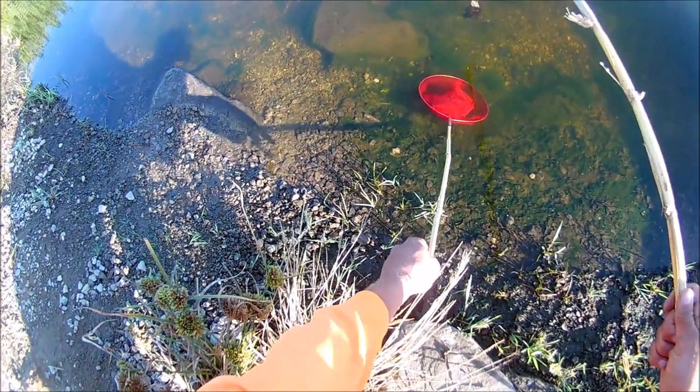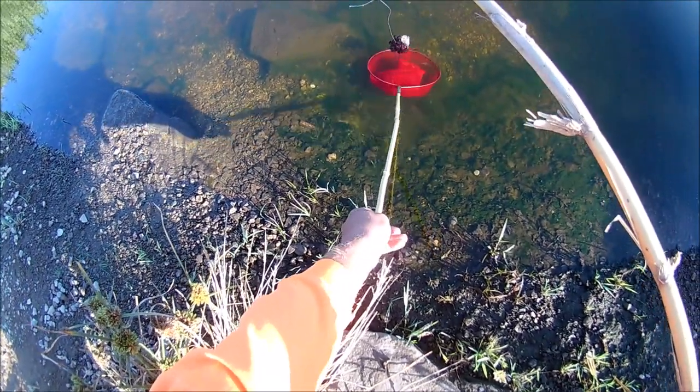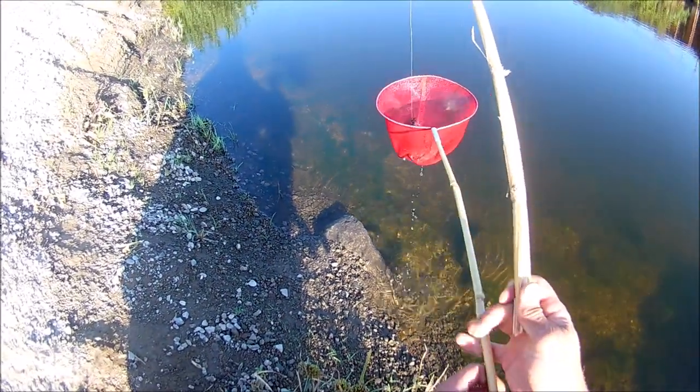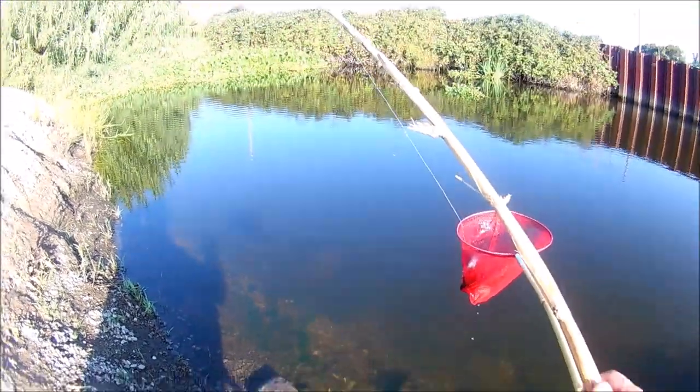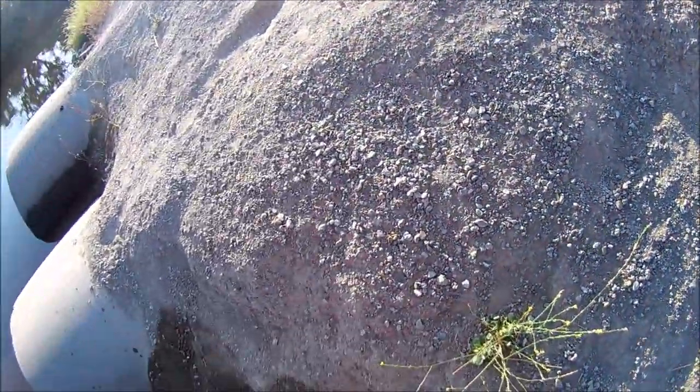Bring them close to the net, like that, underneath the water still. Bring the net, bam, got them. And that's how you catch a crawdad, guys. I'm a Mackie B. Got one crawdad down.